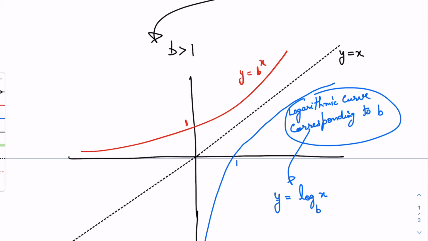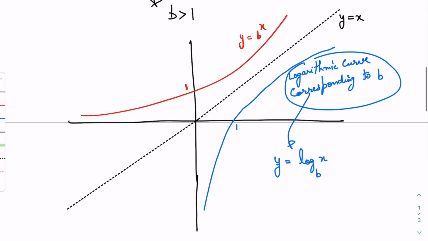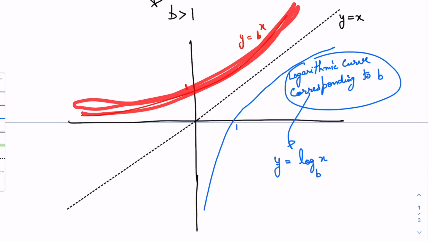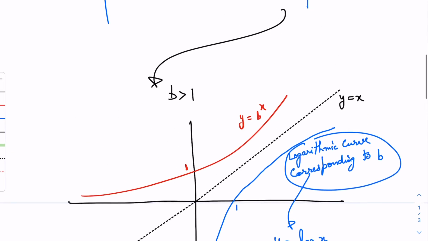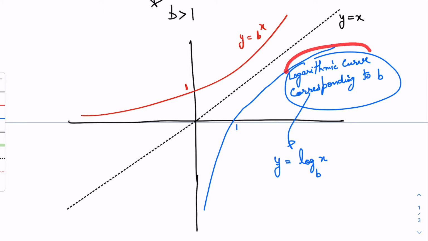Okay, so we saw that logarithmic functions and exponential functions are just the inverse of each other, as we saw in this picture. This is a typical exponential curve. We can assume this b is just, let's call it 2. If we take the image of this curve in the line y is equal to x, that gives us the inverse of this function, and that inverse function is called the logarithmic function. So the main thing is, to understand logarithmic functions, we just need a basic understanding of exponential functions.